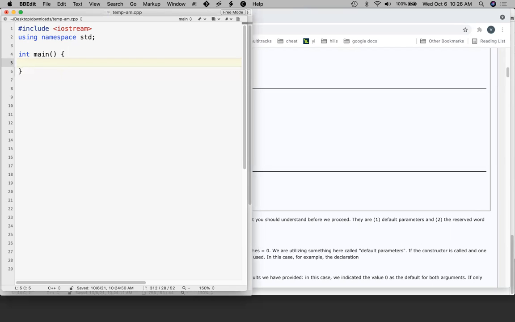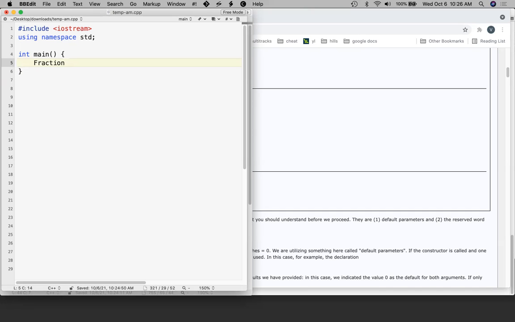So in C++, we can give new meanings to operators. Let's take, for example, let's say that we have a fraction class, and this is actually what you all are working on.